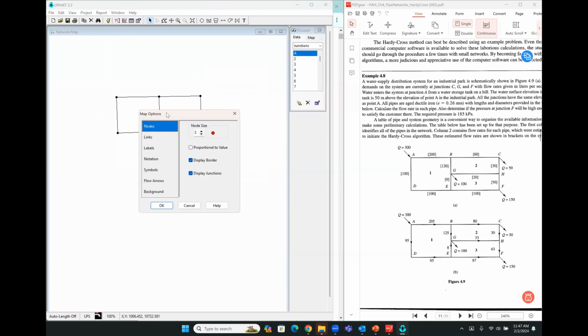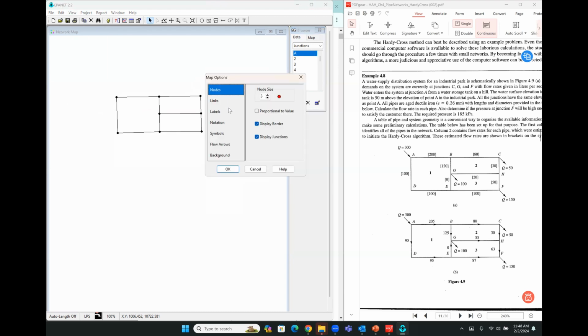So this gives me all the visualization options that I want. You can set the node size, links, labels. Links are these pipes, but they can also be valves and pumps, but we won't have to touch on that for this example. So I'm going to go to notation and display node IDs.